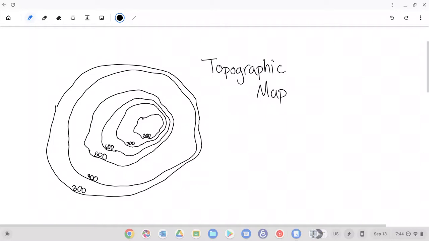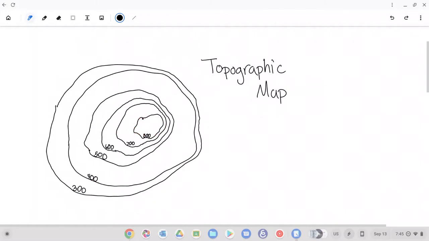One of the things that can confuse people is that they sometimes mistakenly think that the number, that 300, represents the elevation of this open space, and that is not the case. The elevation is the line. So this line's 300 feet, this line's 400 feet. That open space is transitioning from 300 to 400 feet. We then go up to 500 feet, up to 600 feet, 700 feet, and finally to 800 feet.